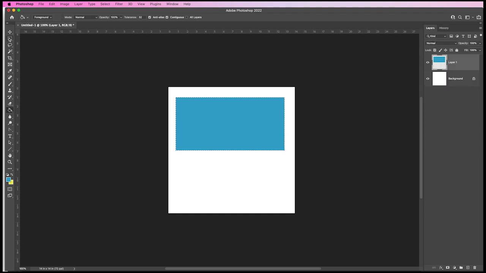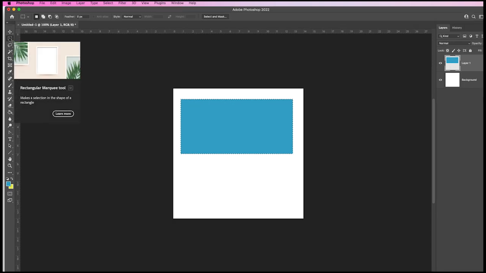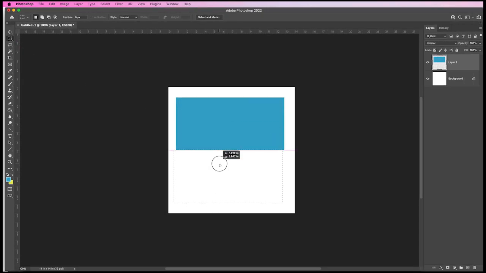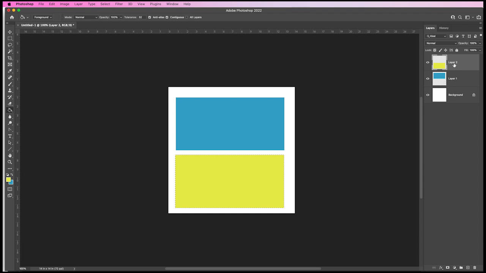Alrighty, so now what we're going to do is click on the marquee tool over here and drag these marching ants, the selection, down, and then create another new layer. There it is, and this time we're going to fill it with the yellow. Okay, so we'll select the paint bucket. There it is, yellow. So we got blue and yellow. And so now we'll go to History, and as you can see, Move Selection, New Layer, Paint Bucket, every step that we have taken. And that is the purpose of the History palette.